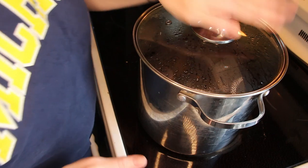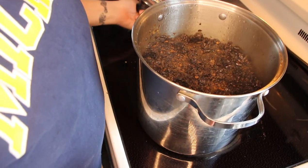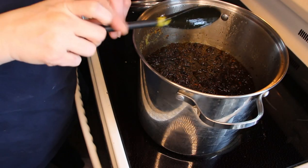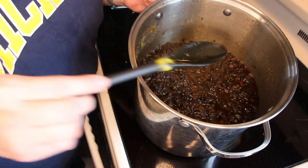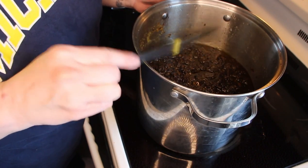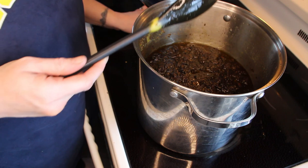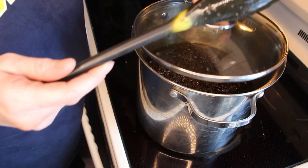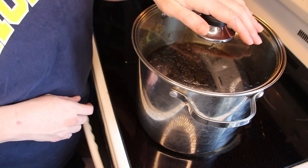All right, so we're gonna take a peek at this. It's been about an hour. Woo! And it's looking very dark. There's gonna be a lot of junk in here that's gonna have to get skimmed off. But that's what we're at right now. We're getting there. Probably gonna need another hour. It's about 2:30 right now. So we'll give it another hour and then check back.